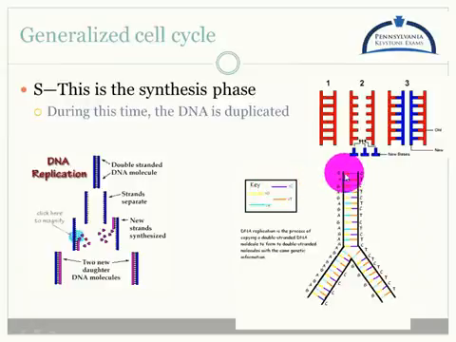And the idea is that they match up with certain ones. So G always goes with C, A always goes with T. So if I were to split a strand in half, I can recreate the other half simply by looking at the template. So if I see a G, then I know that I'm going to have to put a C in its place. If I see an A, I know I'm going to have to put a T in its place. And that's how we can conserve the genetic code through cellular division.